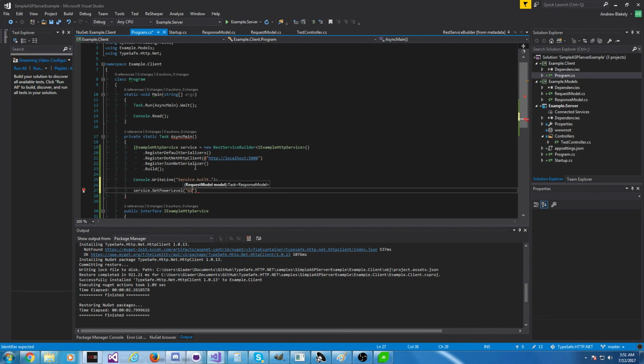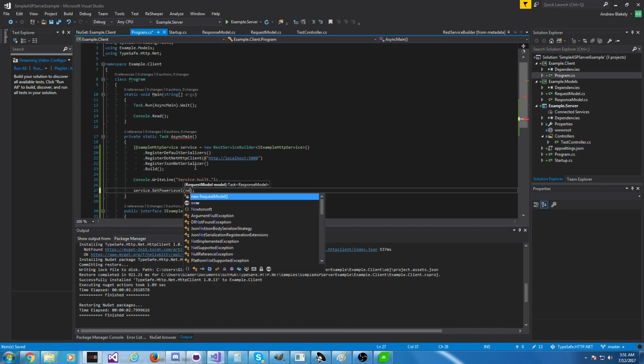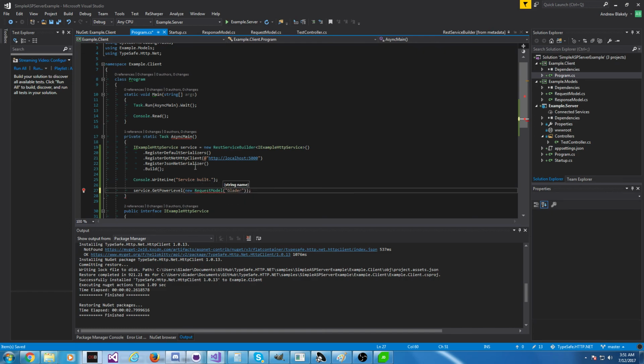Now let's go ahead and get the power level of Glader, which we're pretty sure is, oops, need to send a model, which we're pretty sure is over 9,000.